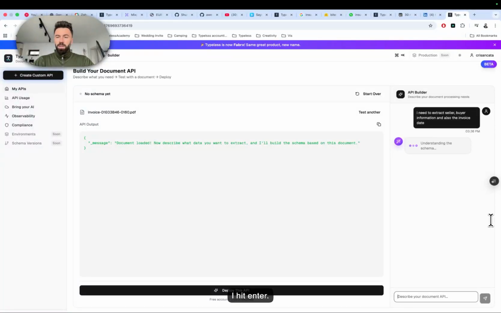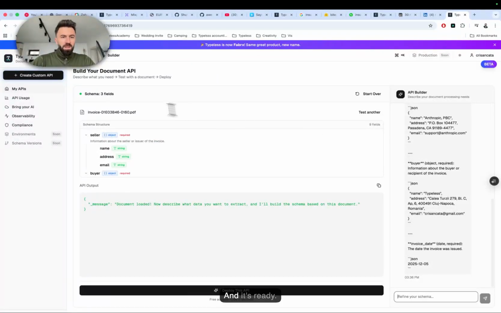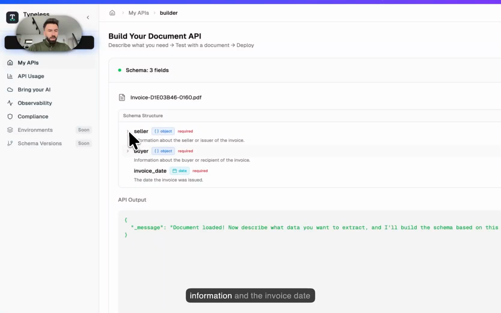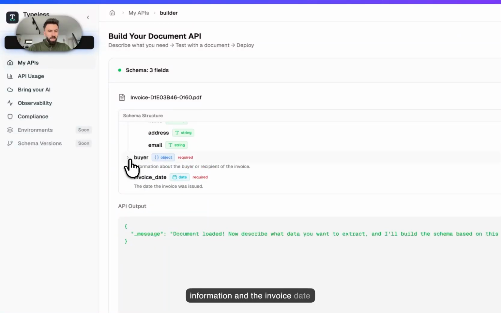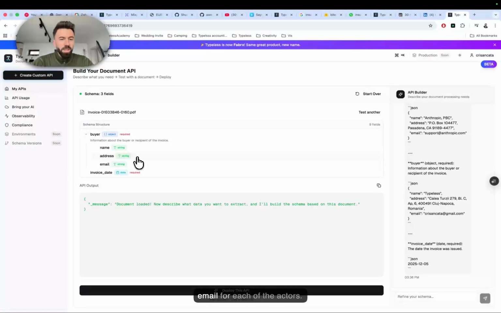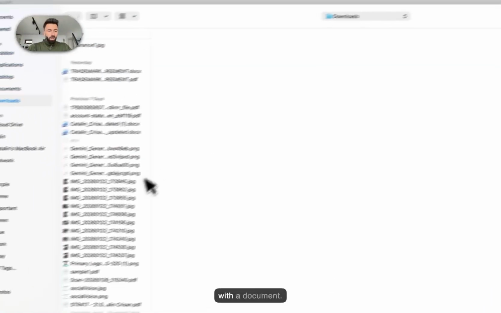I hit enter. Now the AI is processing the request, and it's ready. So here we have the schema structure. It's an array containing seller, buyer information, and the invoice date with the name, address, and email for each of the actors.